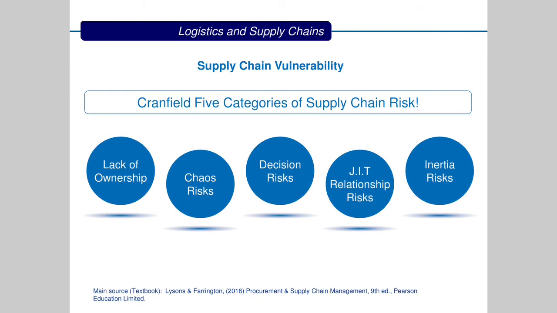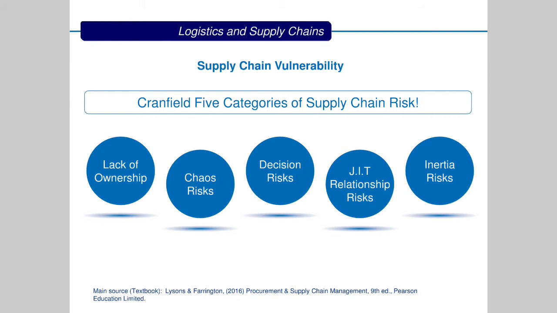Chaos risks. Chaos may happen when things are not clear or sudden volatility is there in demand, suddenly demand increased. So multiple parties, multiple orders are made and you are dealing with multiple parties. It becomes sometimes difficult to manage communication and other things, so it may lead to chaos risk.